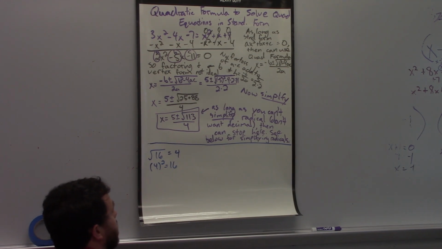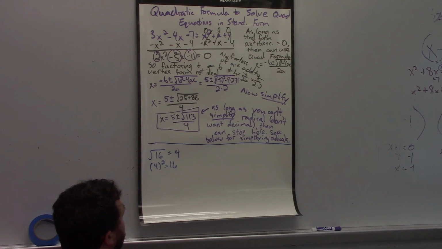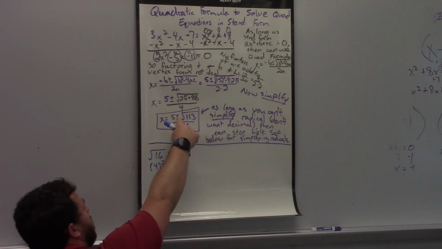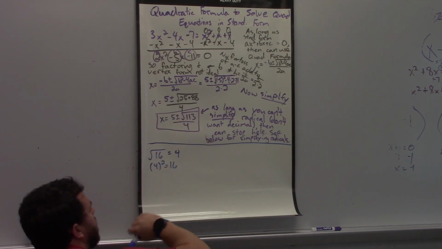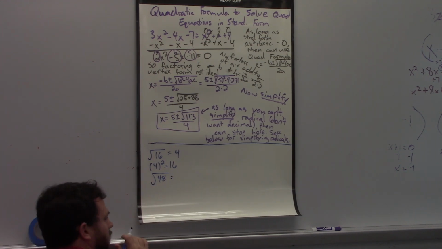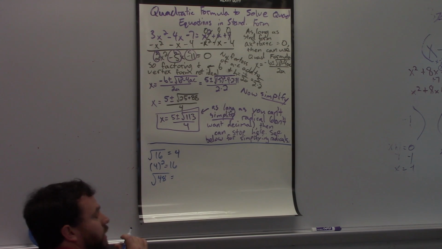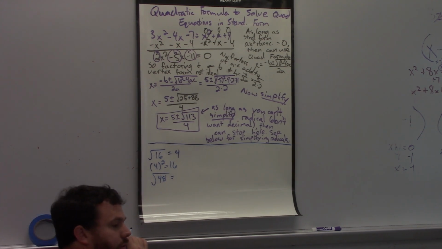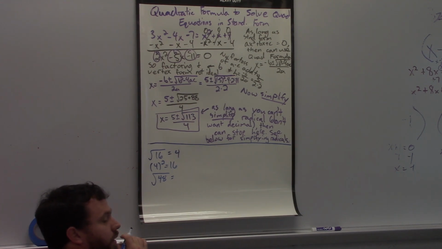When we actively take the square root in the equation, we have to do the plus or minus. That's also why in that quadratic formula we have that plus or minus. However, let's say that I am looking at the square root of 48. Now, I don't want a decimal because that decimal is going to be irrational, or the decimal is never going to repeat, it's never going to terminate, it's an irrational number. So I want to rewrite this square root of 48 so that I can simplify it as much as possible.